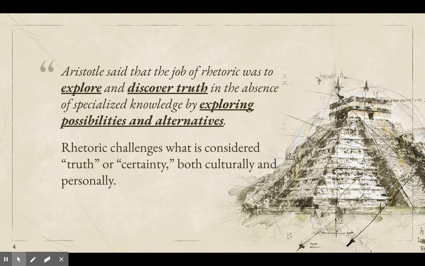About 150 some years ago, it was a cultural truth that African American people were only two-thirds human. That was a legal certainty. That was on the books. It was a law, the two-thirds rule, right? We've studied that in history. That was a truth, quote unquote. 500 years ago, it was a scientific, quote unquote, truth that the world was flat and that the sun actually revolved around the earth and not the other way around. So this is what I mean about truth changing.